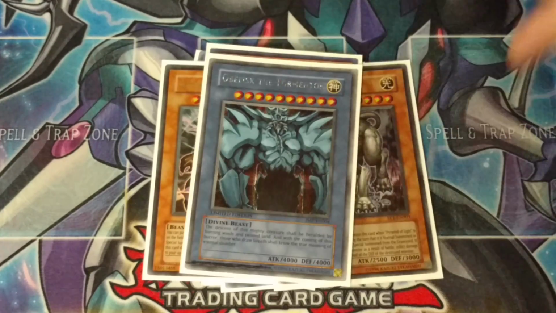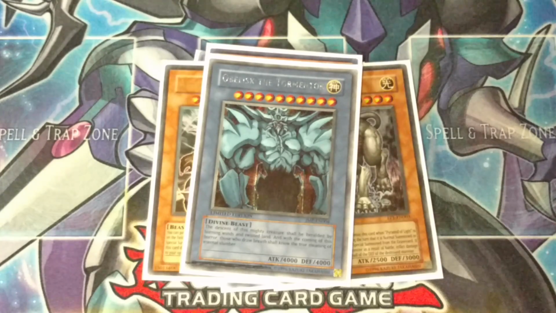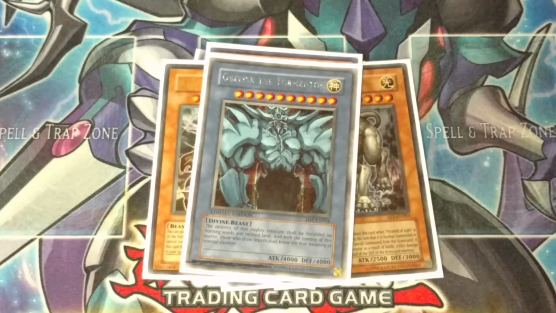You ready for this? Boom, Obelisk the Tormentor. Ooh, the spiciest of spices. People come into this regional being like, oh, I'm expecting to see Mekk-Knight, Elysium, and Drancia. Nope. Obelisk the Tormentor, deal with it. Get over him. I want to see you try. Oh, what's that? You can't? GG? Okay, thank you.